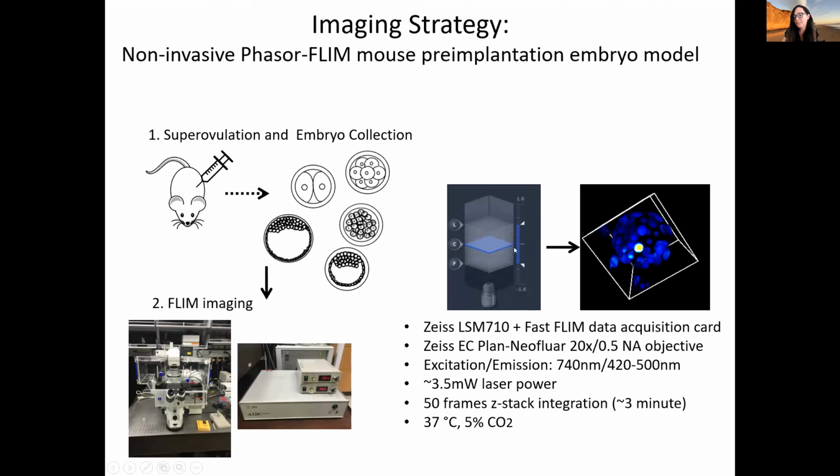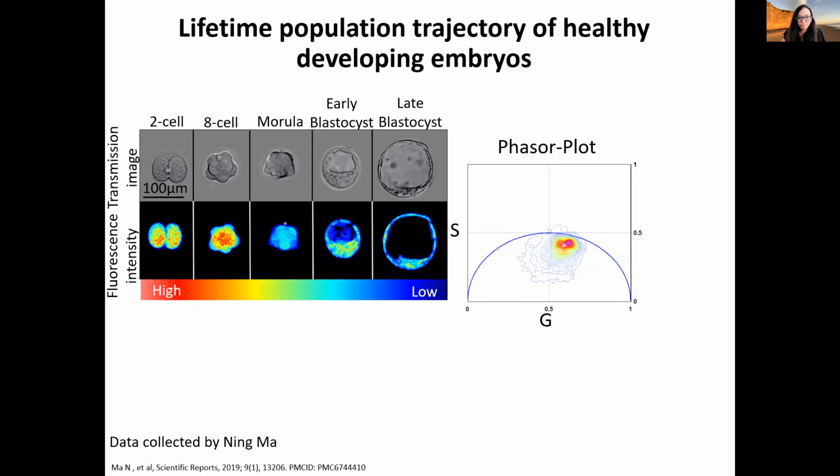To minimize exposure of the embryo, we decided to take a Z-stack of the entire embryo and collapse the entire Z-stack into one final image format. So about 50 frames of a Z-stack integration took about 3 minutes to complete the image. I will show you some data showing that under these conditions, we did not observe any DNA damage to the developing embryo.